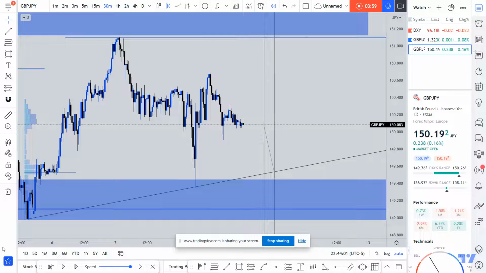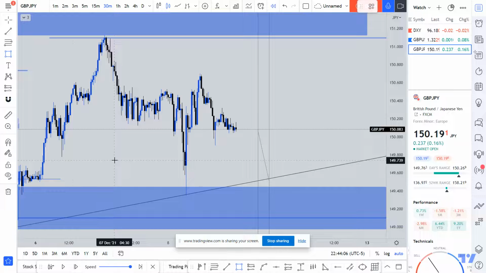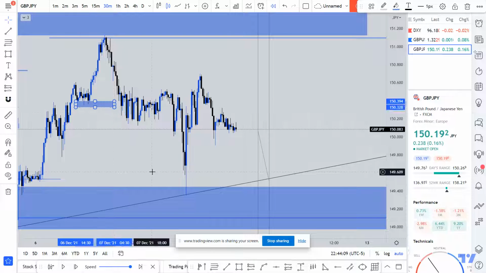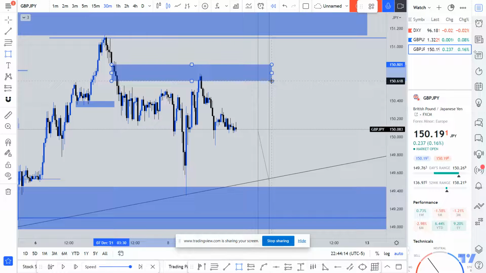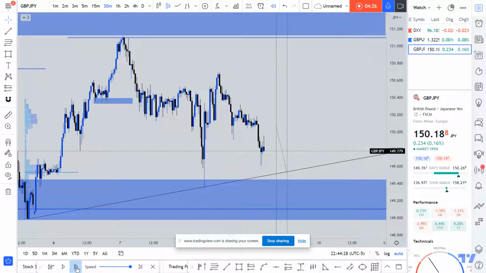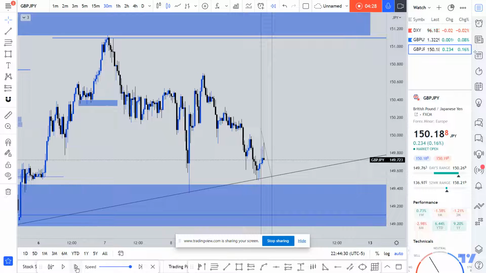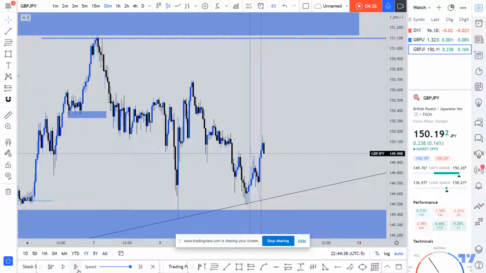But when you go on the 30-minute time frame, you can see another break of structure around this area right here. Another break of structure and a demand zone around this level right here. With this, we took our profit when price came back to this level, and then within a certain time zone, which was the New York time zone, we waited for the third touch of this level.